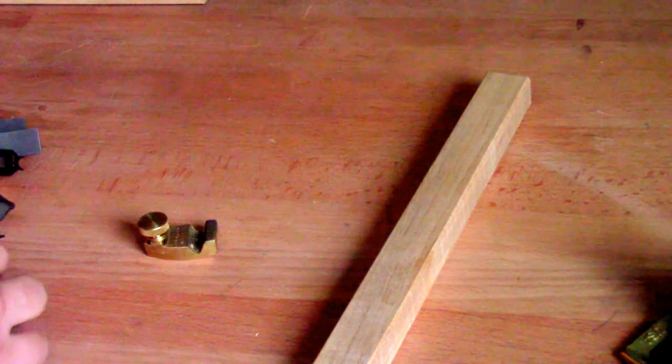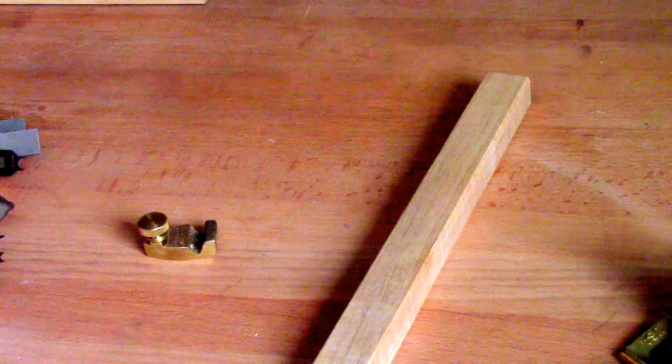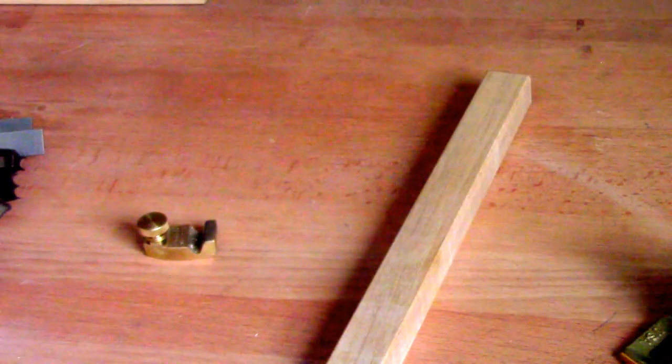Because when you try it with the full depth of, for example, a double bead like this, then it's very hard to handle, and you risk skipping from your workpiece and ruining the whole thing.